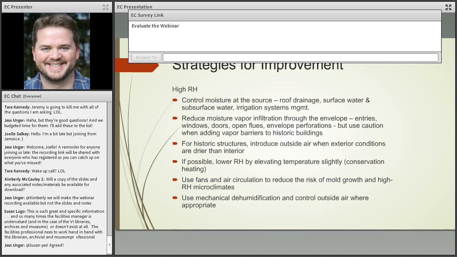Sure. MERV ratings are a US standard for different levels of filtration, and basically it's looking at percentage efficiency for different particle sizes. Keep in mind that the US standard and the international standard, at least the European standard for filtration, are two different ratings. I don't remember the European numbers off the top of my head because I usually speak in terms of MERV. But if you are outside the US, look for your own applicable standard of filtration.